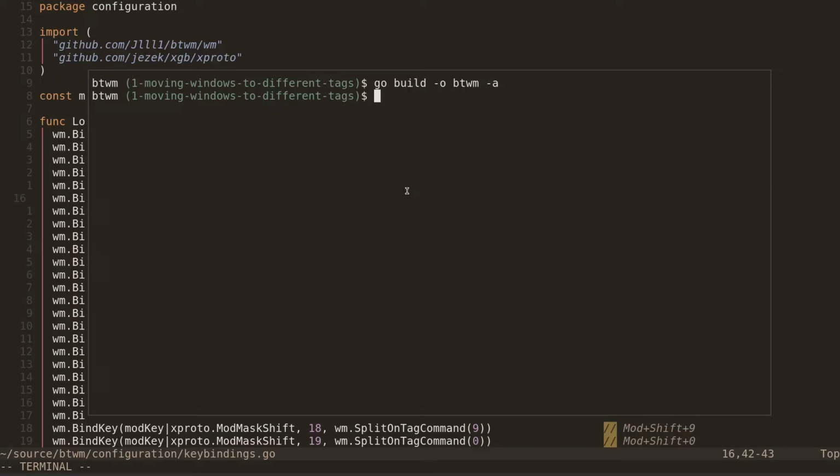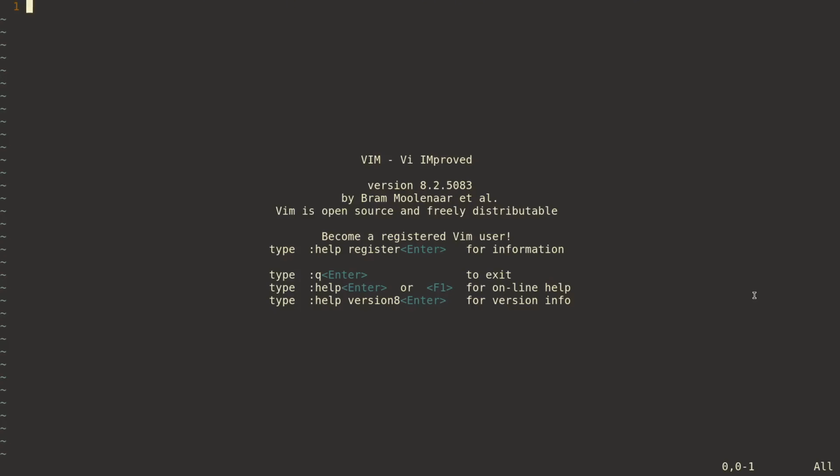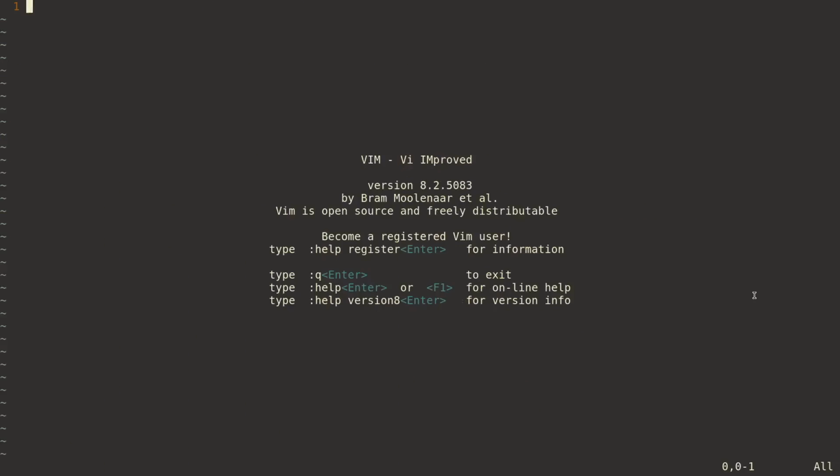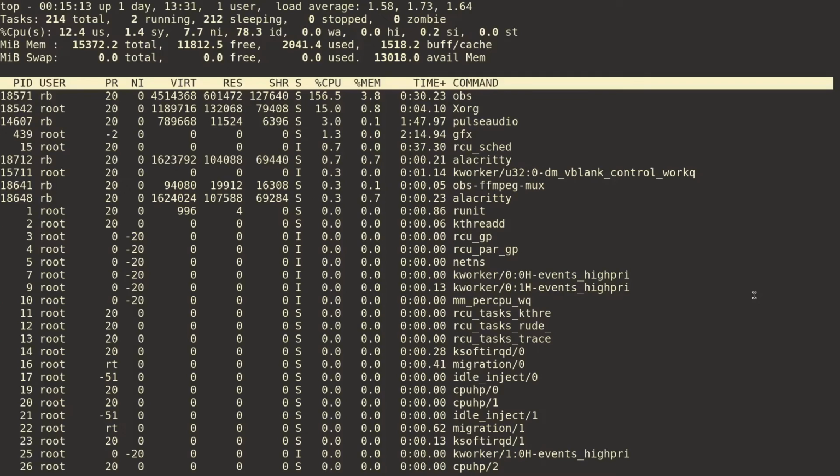So I will do that. Okay, so here we are. Let's try it. Stop. This is Vim. It's cleared. So yeah, and let's now move this down. Work. Let's move this down. Yeah, it works.